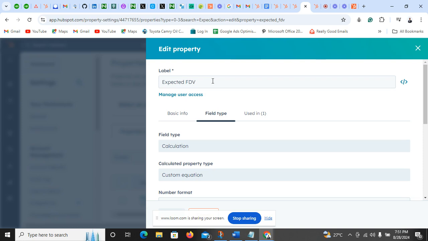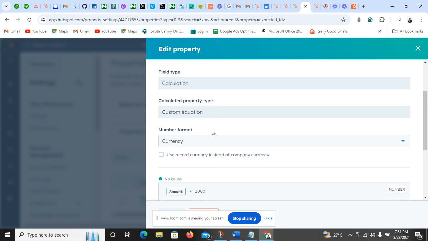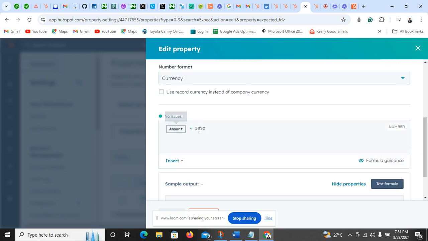So I had to create the two main formulas that we use in calculating the deal size. This might not be the correct formula for calculating the expected FDV, but I'm just describing how you can enter custom calculations in your custom calculations property, and then use it in your CRM.